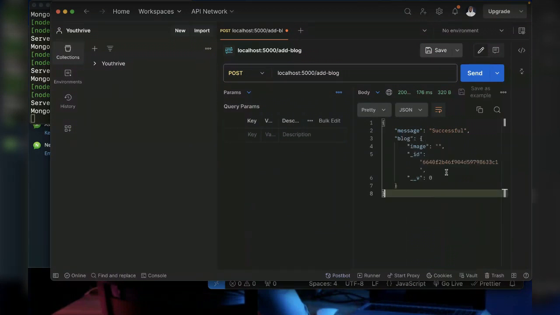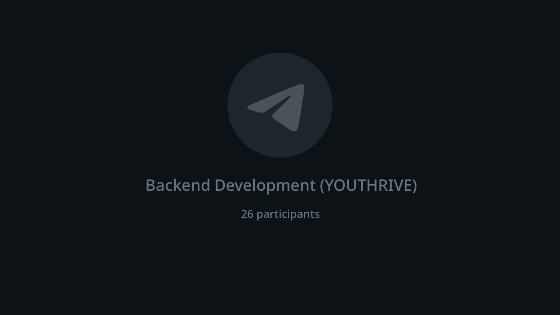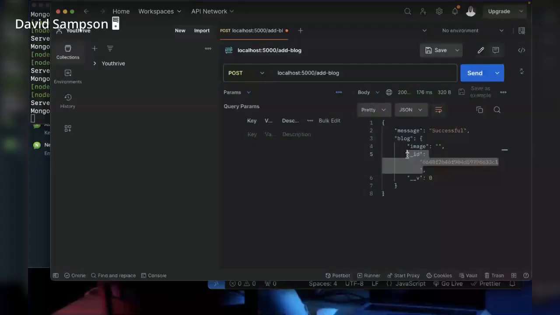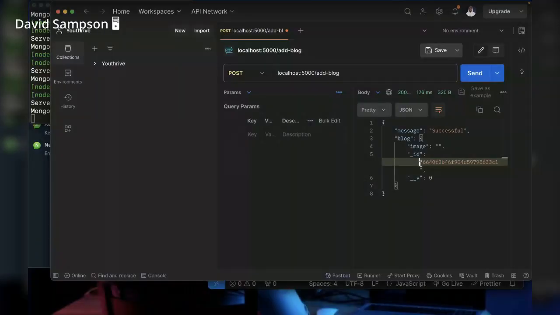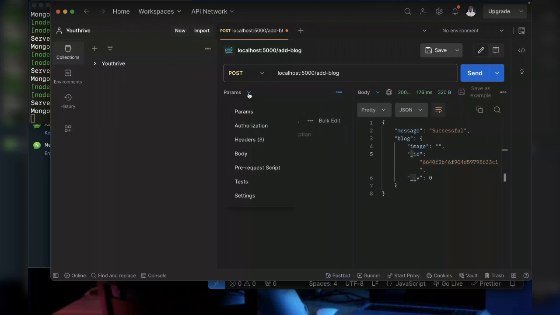Now the reason why I know that it has saved this data is because I am seeing the underscore ID. MongoDB creates ID automatically for everything that you save on MongoDB. It gives you underscore ID automatically. But the details of these things are empty. So I will need to add details by clicking here and going to the request body. And I want to ensure that the request body is going to be raw and the data type is JSON.